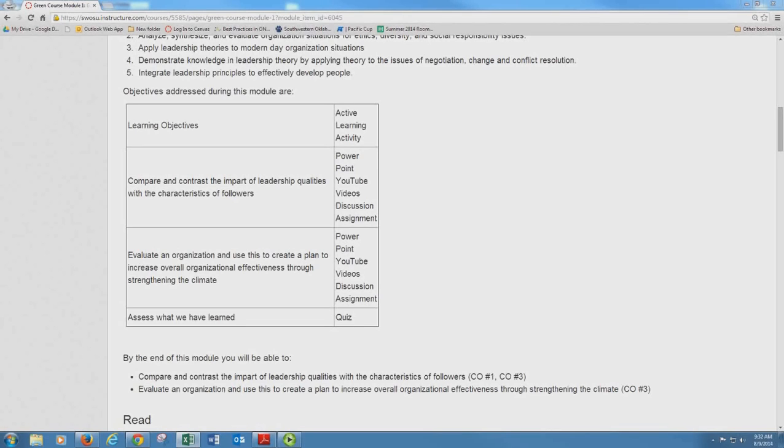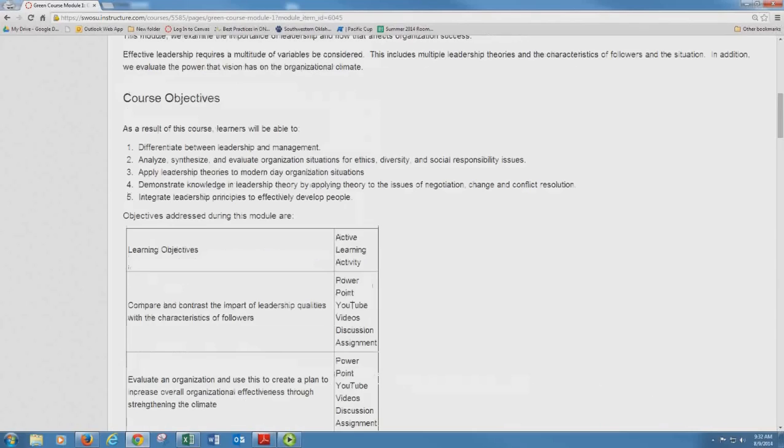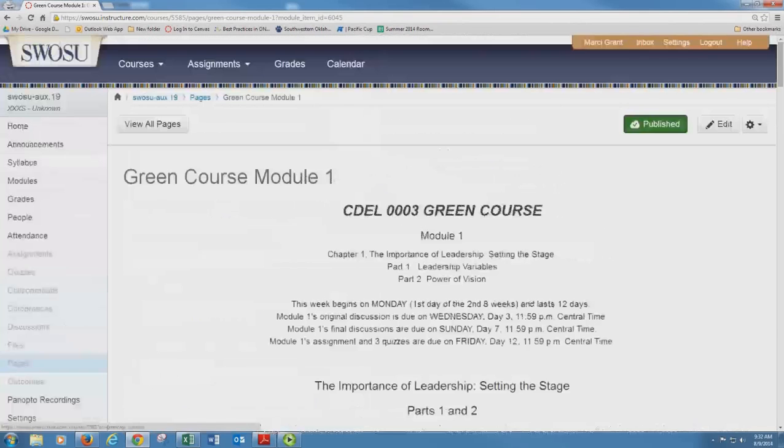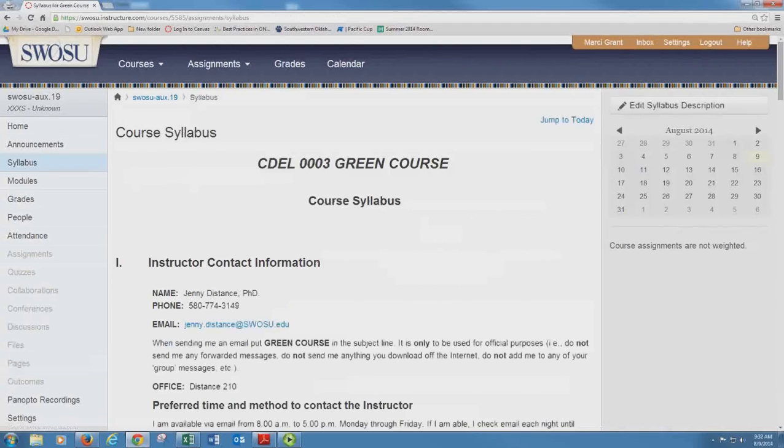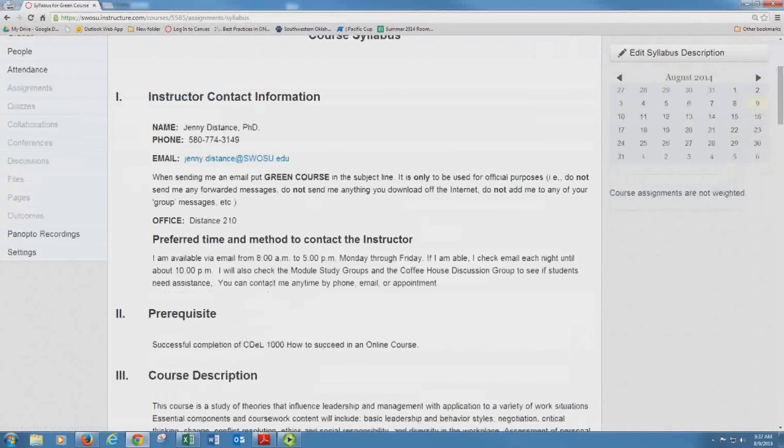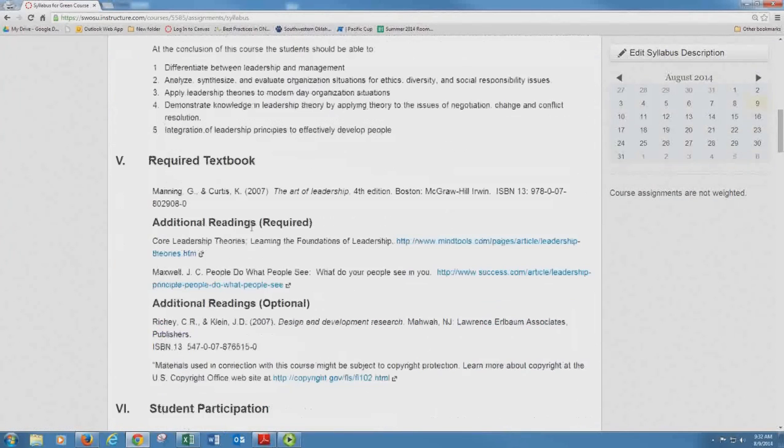The next area under this module is textbooks, and I'm going back up to the syllabus. So this is number 5. You need to have a clear listing of all required texts, and you need to have the ISBN number.